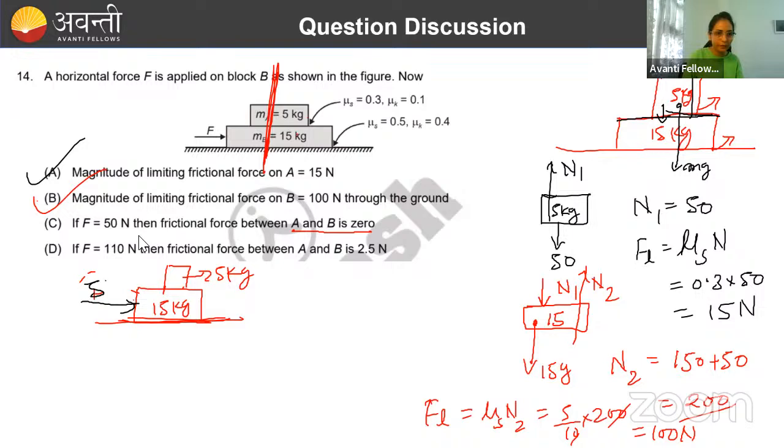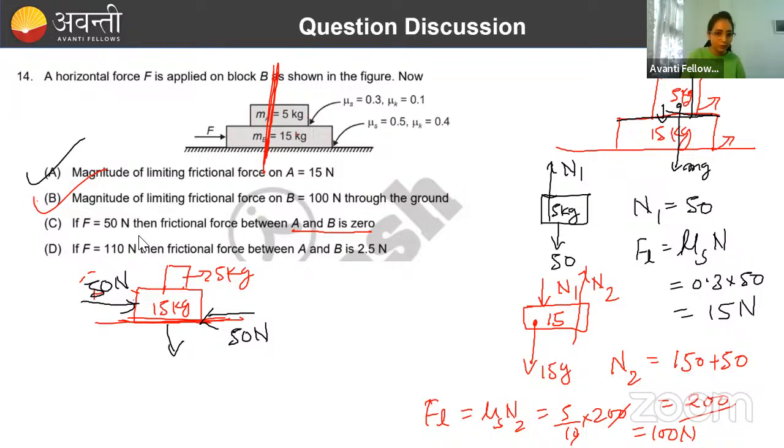External force acting is 50 Newton. Now here, the limiting friction value for the first surface is how much? 100 Newton. But the external force is 50. So friction is an adjustable force, no? Self-adjustable. So the friction force acting will also be 50 Newton here on the first surface.